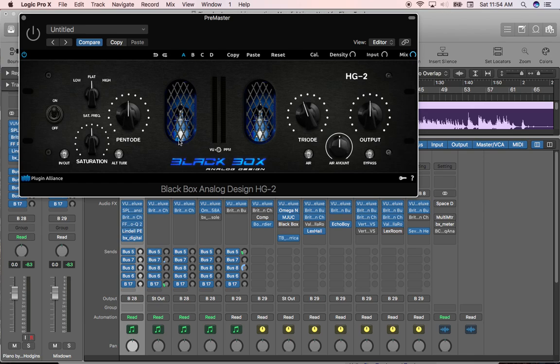So again, I'll show what this sounds like in extreme, and it's just useful to hear what the different knobs on this thing do in an extreme way. It's going to make the piano sound awful, but that way, again, it helps you hear what the thing does even when used subtly.